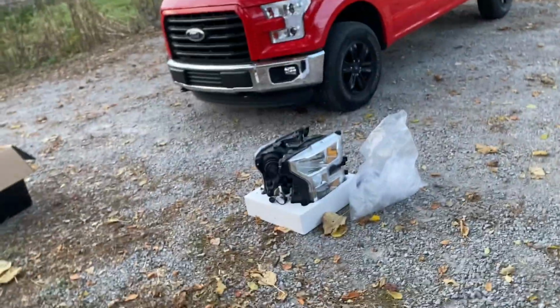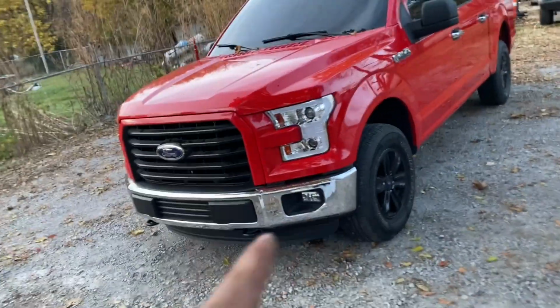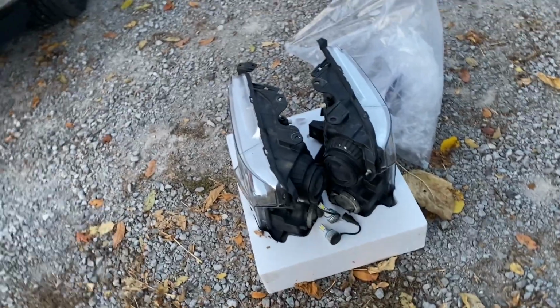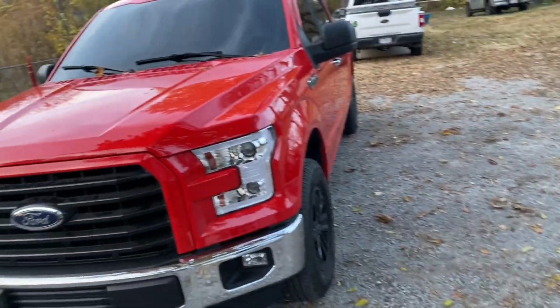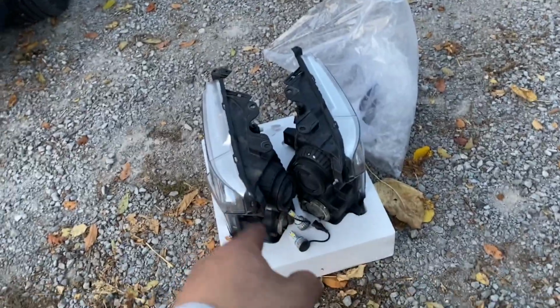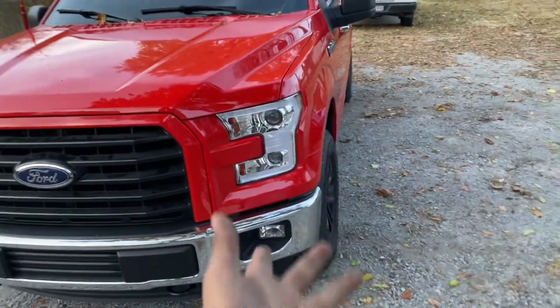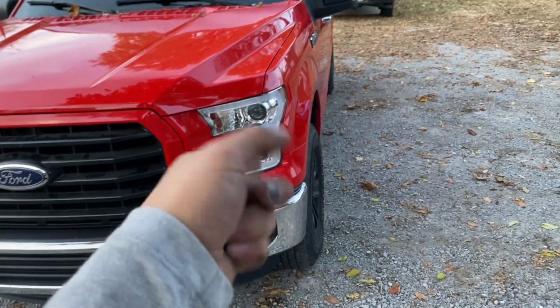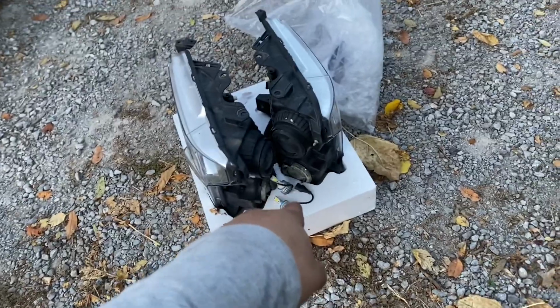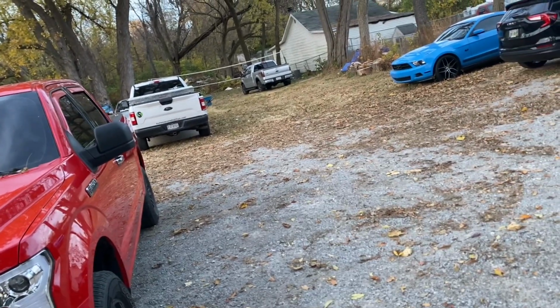But yeah, I gotta order new bulbs because these are incandescent bulbs. I had LEDs for the low beams, but not the high beams, since I was gonna end up one day getting these. Now I do. So now I'm gonna replace both low and high to LEDs. So I'm giving these to my pops back there because he has LED high beams but incandescent low beams, so he can have these low beams LEDs. There you go, pops.